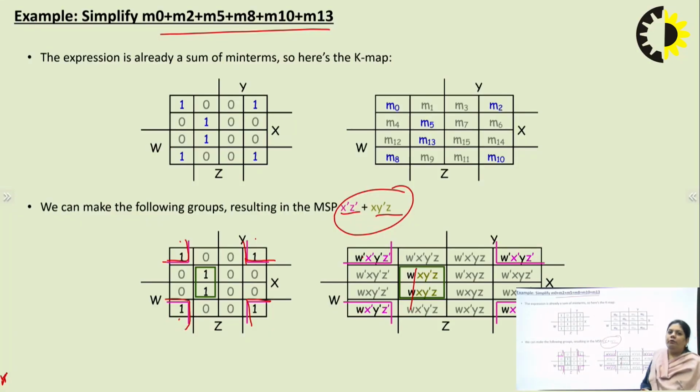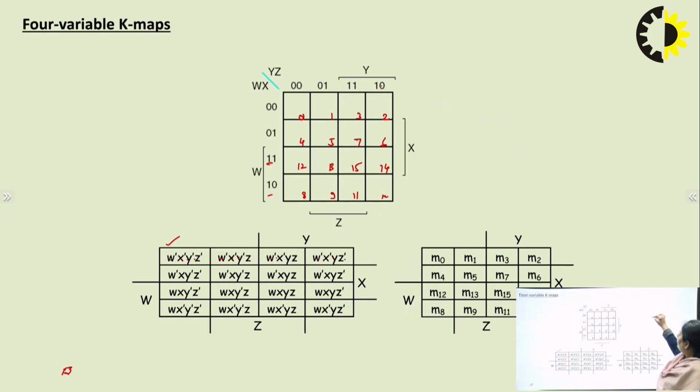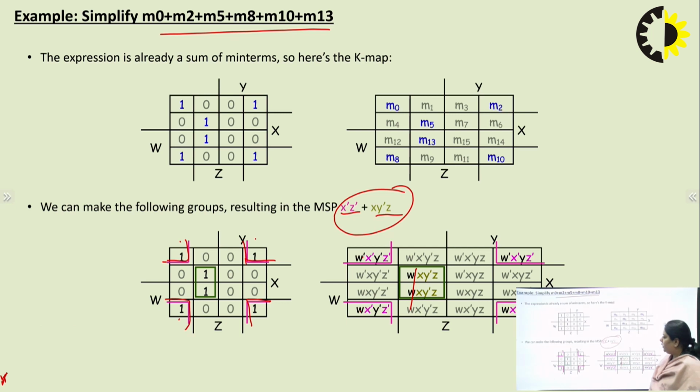So this is how we can solve the K-map and reduce the Boolean expression into the form of minimal SOP or minimal POS. So this is the final expression, how we can reduce. There would be more tricky problems. Practice all those problems and tell me whether you were able to solve this K-map or not.